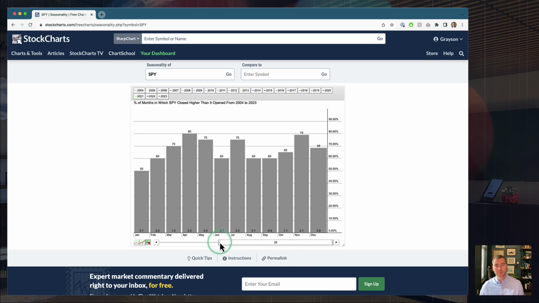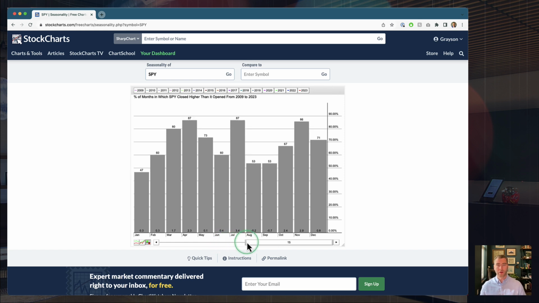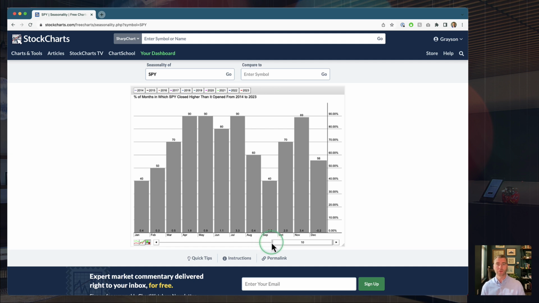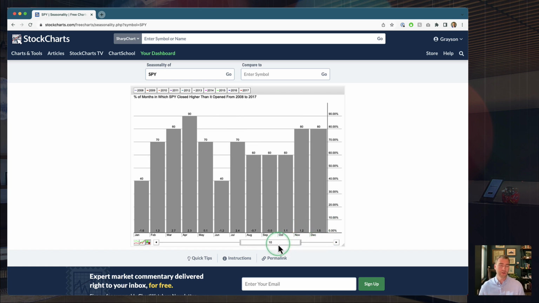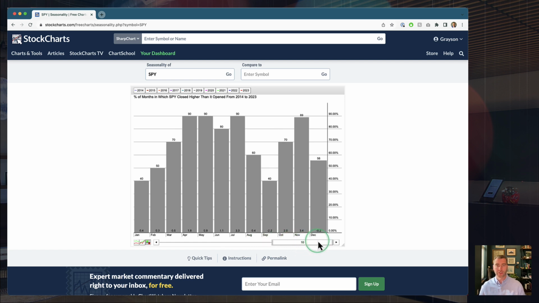Now, 20 in some cases is great, especially if you're looking at the indexes. If you're looking at an individual stock, you might want to go a little bit narrower. Maybe you want more recent data. You want to take some of those older years and kick those out. It really depends on the way that you want to think about it. For our purposes, let's take a look at the last 10 years worth of SPY. Again, you can see how to manipulate this. And if you want to look at a different chunk of 10 years going back through time, of course, like we said, you can drag that back and forth.